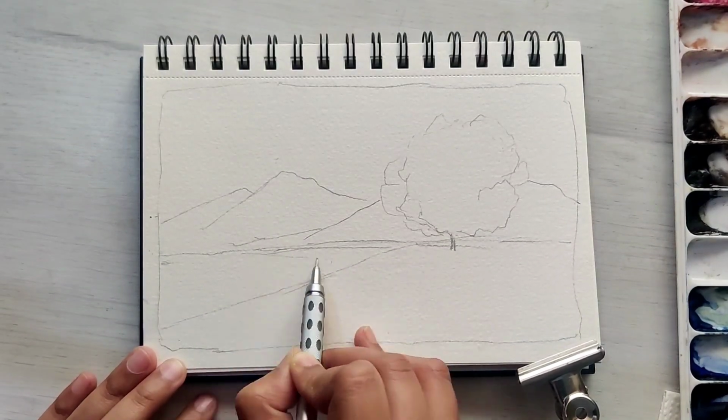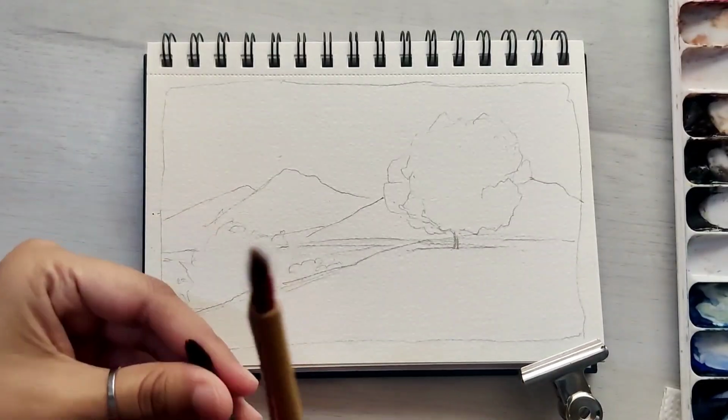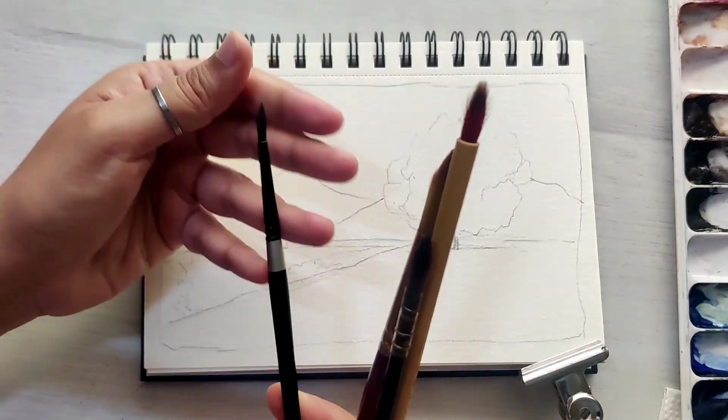Here our drawing for the painting is done. I am picking out my brushes. You just need a large brush, a medium sized brush and a tiny brush with a pointy tip.